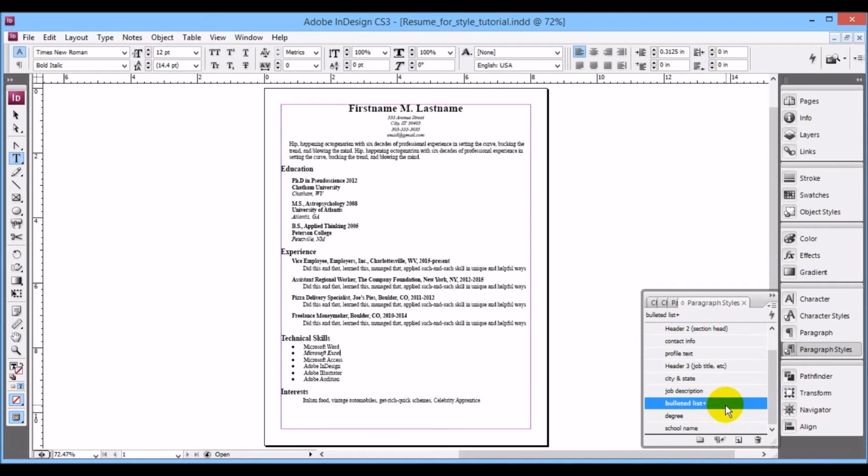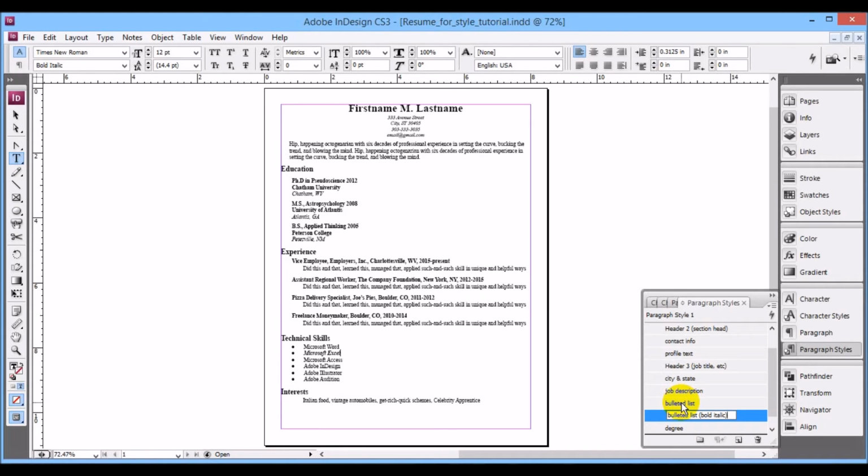If you want to get back to the original style, you can alt-click on this to clear those overrides. You can also click this, and those overrides will go away, and we'll get back to the original bulleted list. Another thing you can do, we'll undo that. If you want to keep that formatting, you can actually create a new style, and then it will have these attributes. We put it underneath it. It's called paragraph style 1, and if we rename it, then we can call it bulleted list bold italic if you want.